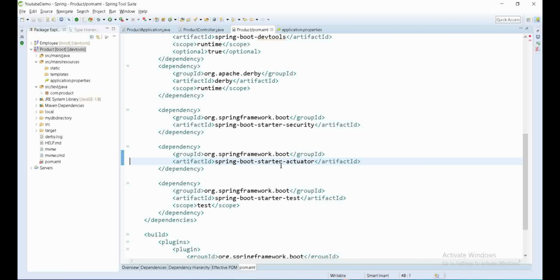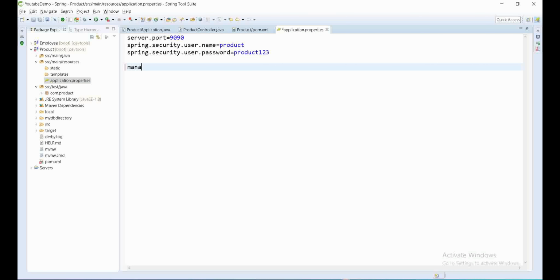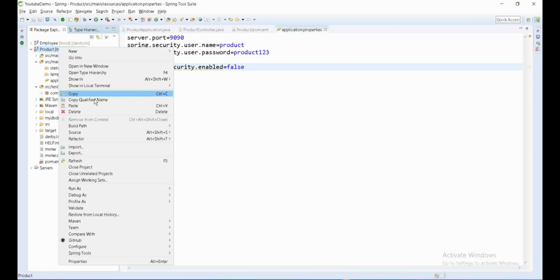By default the Spring Boot actuator endpoints are secured, so there are some security restrictions to access those REST endpoints. You can disable that using management.security.enabled as false. It will disable the security for the actuator endpoints, because these endpoints expose information like metrics so that everyone can see it. That is why it is secured by default. We have disabled that right now, right? Once we add that property, we don't have to do anything else. We just have to save this and run the Spring Boot application.